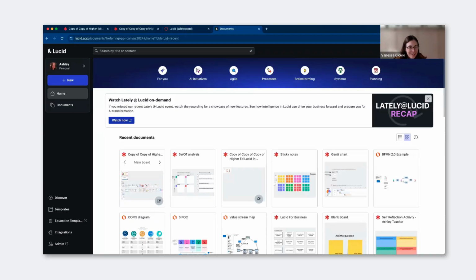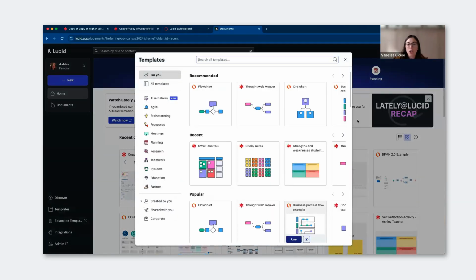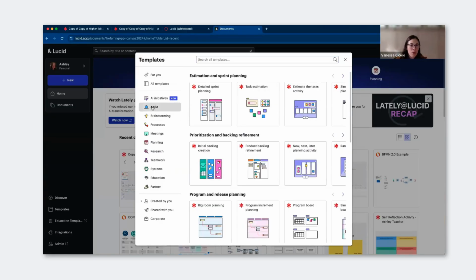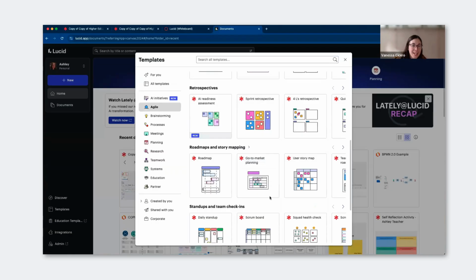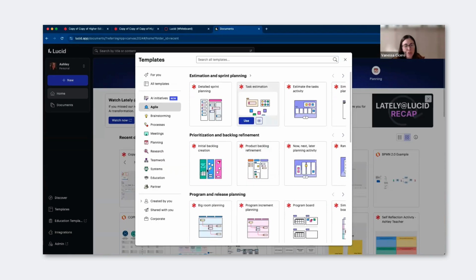Now, once you're in here, I'm going to focus on your templates in the bottom left-hand corner. This is a great place, especially in your business courses, to find templates that are actually being used in industry that you can provide these learning experiences for your students. So like I mentioned, if anybody is focusing on the agile methodology for project management, we have a ton of templates for scrums, retrospectives, stand-ups, roadmap, story mapping. So tons of different templates in here. You can open up, customize, and use any of these.